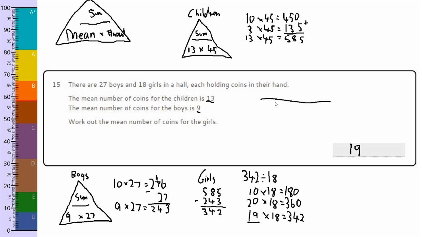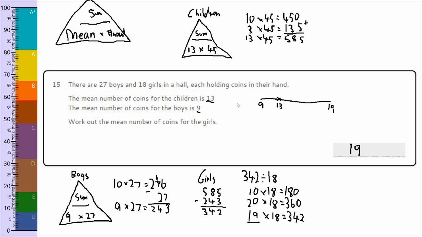Good, yeah. So, boys are here, girls are here. The mean will naturally gravitate to which of these has the most. And since boys has the most, the mean gravitated slightly towards the boys because there's more of them, so they've got more of a pull to this mean. I always imagine the mean as sort of a tug of war with both of these fighting over the mean, and the more of one of these there are, the more it drags the mean towards it. But my point is that it makes sense. 19 is a good answer.